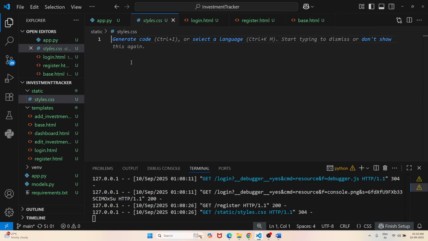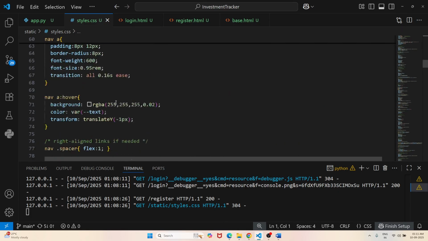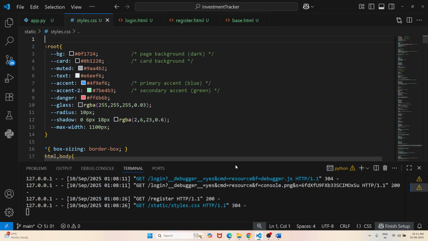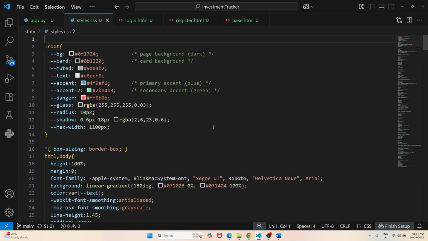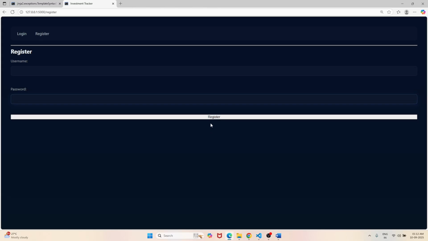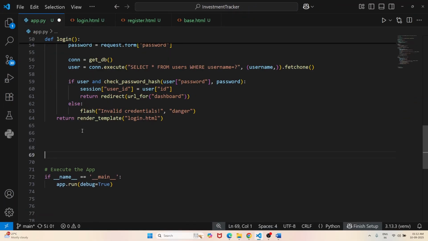So let's add some CSS now. Right, so here is our design. I've added lots of CSS and it took me some time to complete everything. So here it is. Now let's check our register.html. So this is how our application looks after the CSS styling. The button we can change later, but for now I think this is good. We have username, we have password, we also have login and register, which is fine.